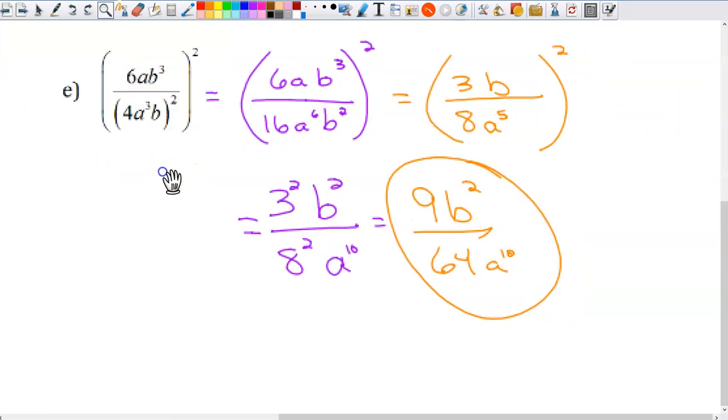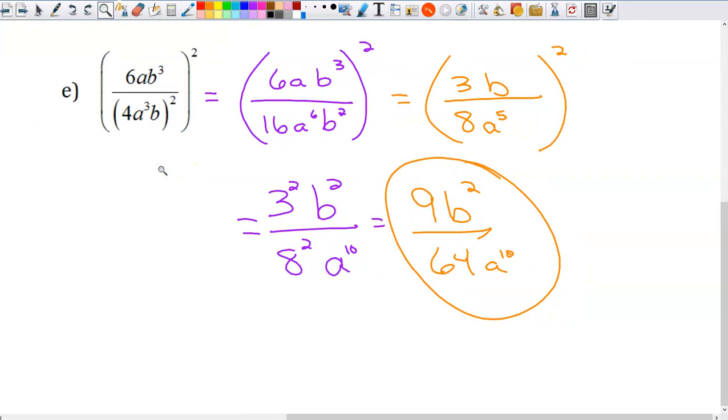E was not so straightforward. I'm going to throw it out there and let you look at it. But again, step 1, I dealt with that guy to get him. Step 2, I reduced that big old fraction and ended up with this. Step 3, I threw the exponent in to get this. And step 4, I evaluated my coefficients to end up with my final answer. Again, at the end of these problems, you got to ask, is there any more that I can do? Can I reduce the coefficients? Is there any top bottom that I can cancel? And in this case, we good.